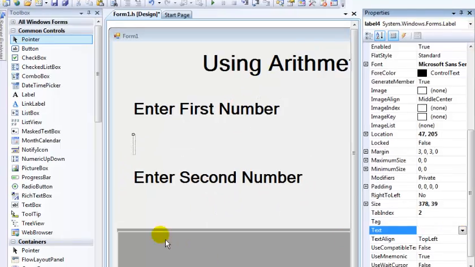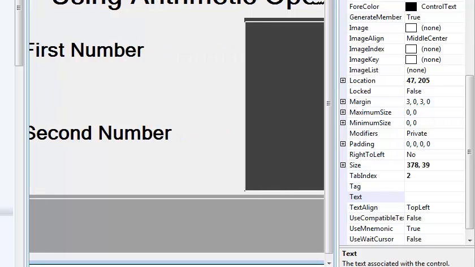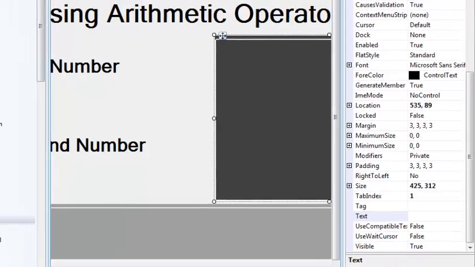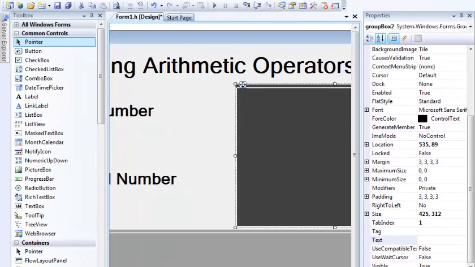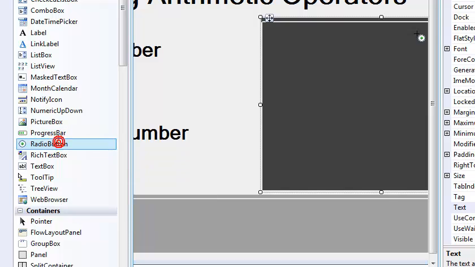And the next part of the program is to enter the data into this other group box. So I might as well speed it up. I'll speed this up and show you how this is going to be done as well. All I need is 2 text boxes and 4 option boxes. Okay, the very first one is right there.